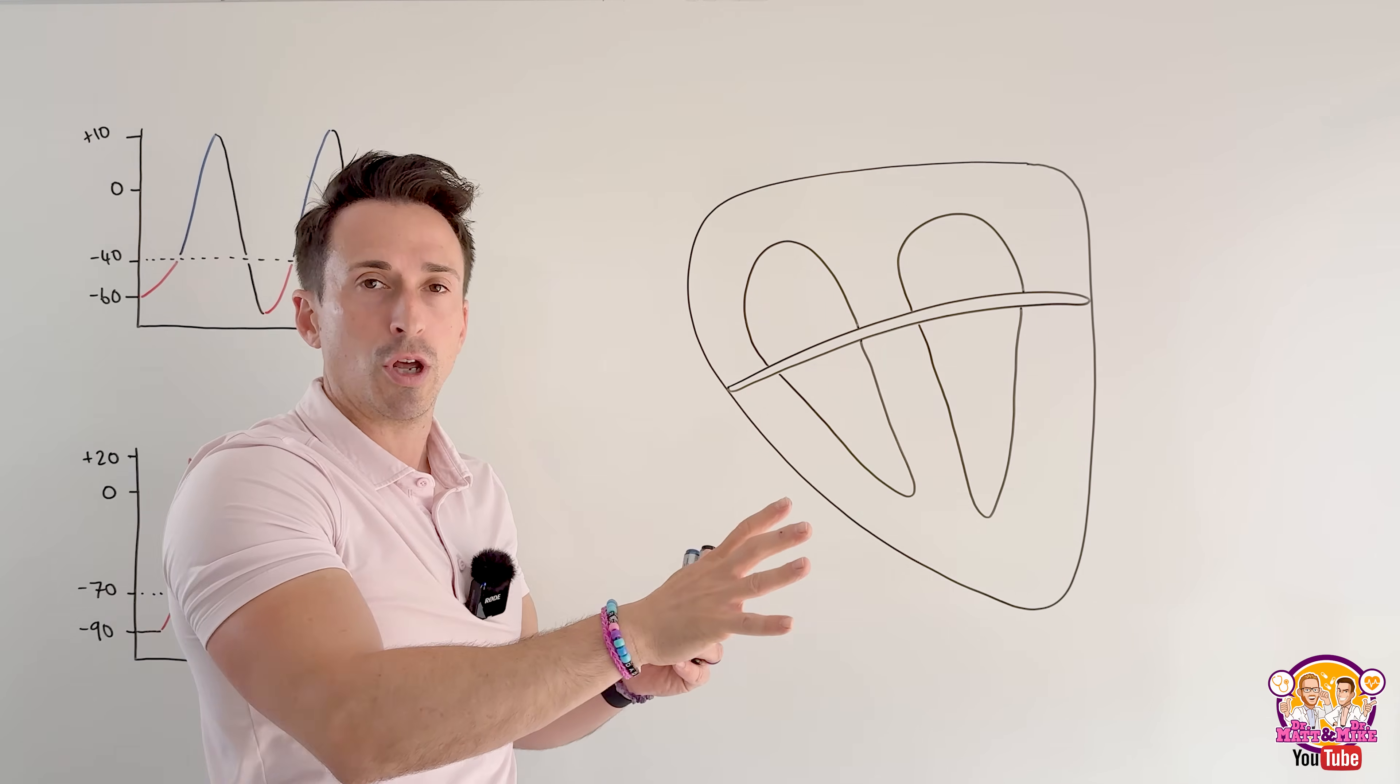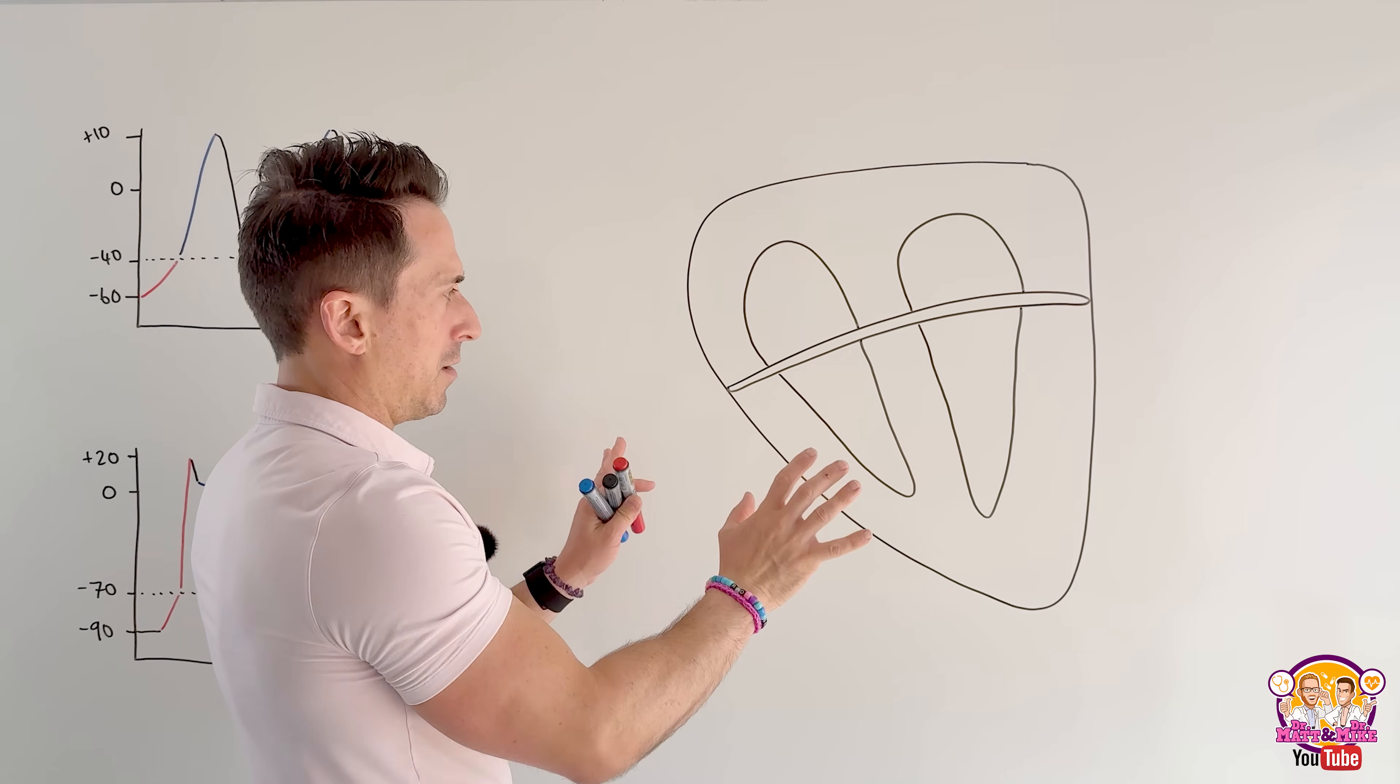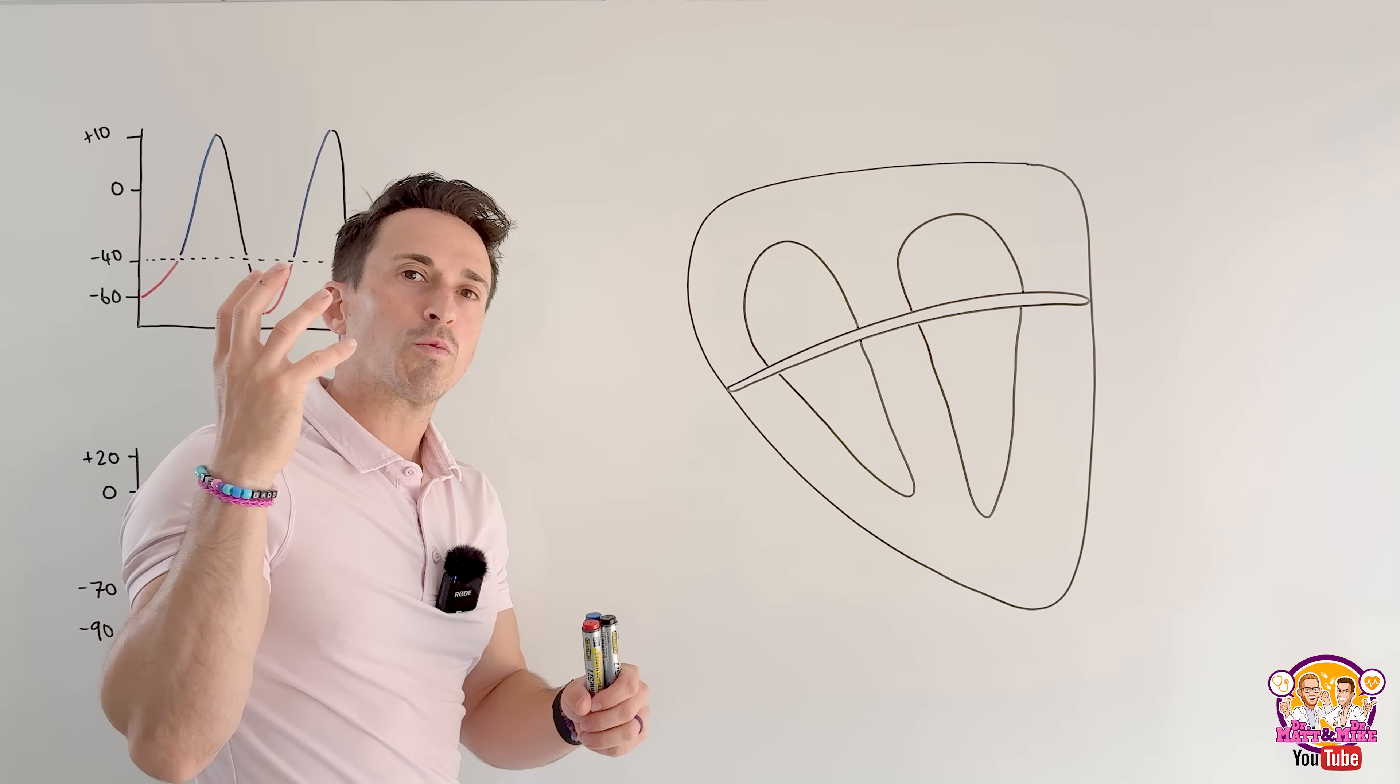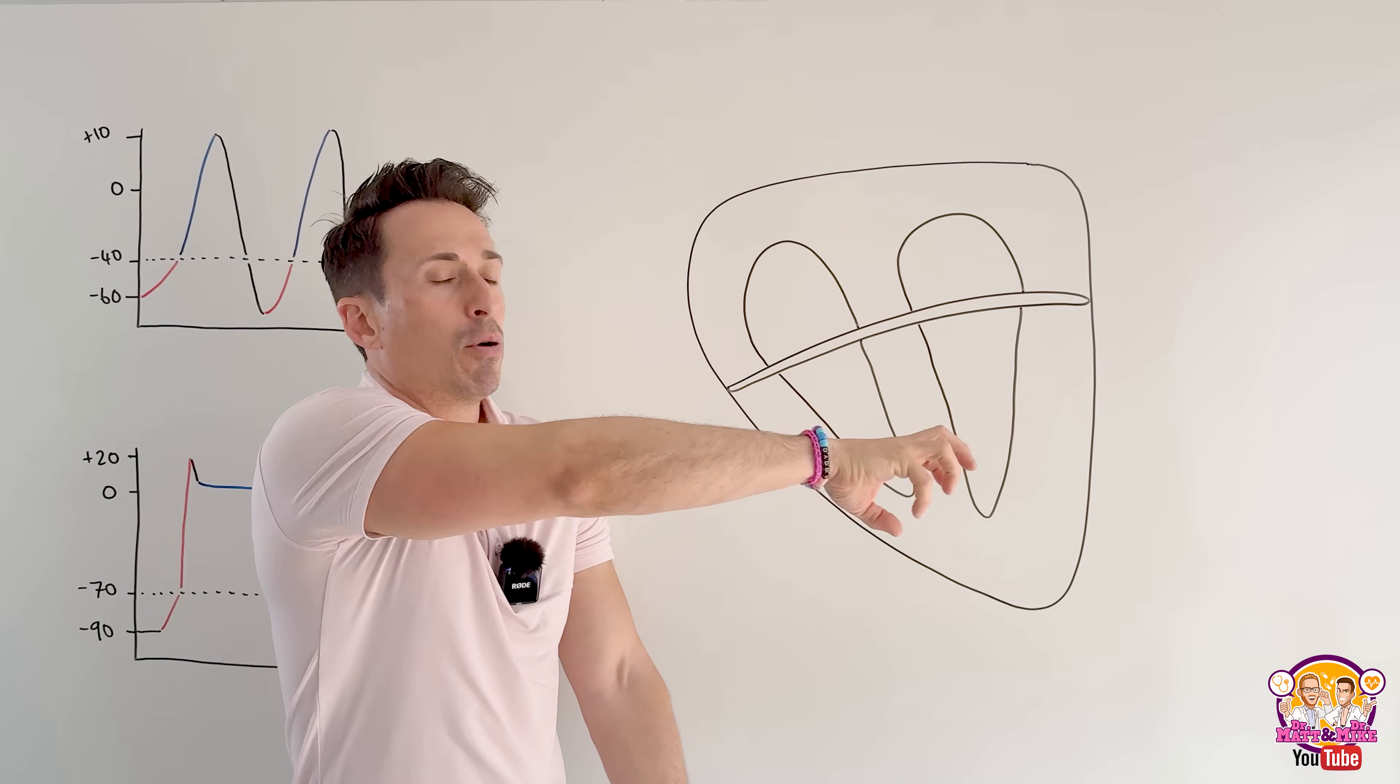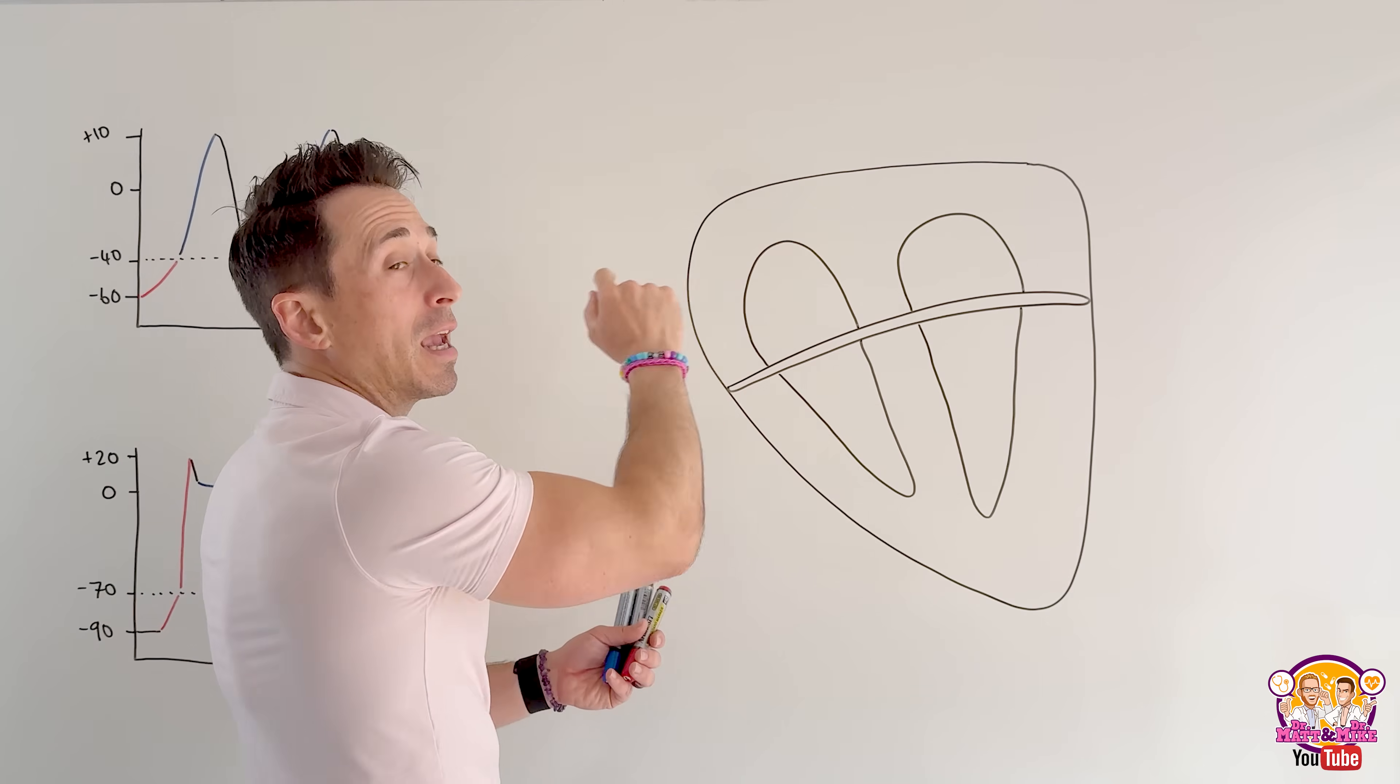Second thing is the conduction system is important when you do an ECG or EKG. I've done a video on ECG, EKG. That's a future video but it allows for you to identify where there might be some issues if there's some cardiac abnormalities. Alright, so to begin we need to first start off with where does the heart begin its contraction because remember it does not require any outside what we call extrinsic innervation for the heart to contract. Meaning I could effectively pull an Indiana Jones Temple of Doom and pull your heart out and it will, at least for a short period of time, beat by itself because it's got what we call automaticity or automatic rhythm.